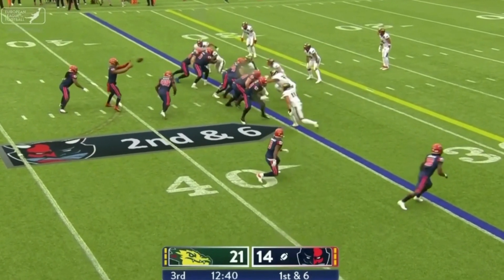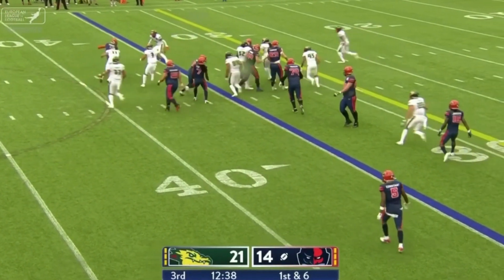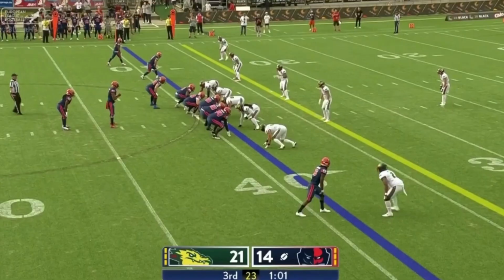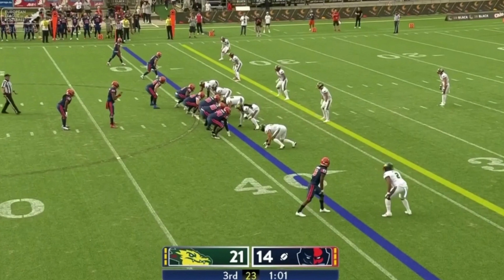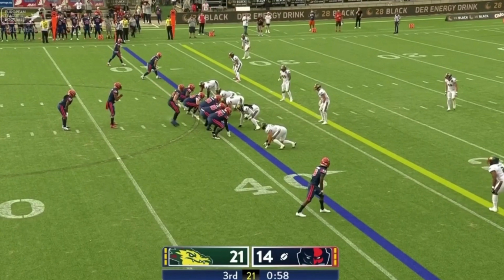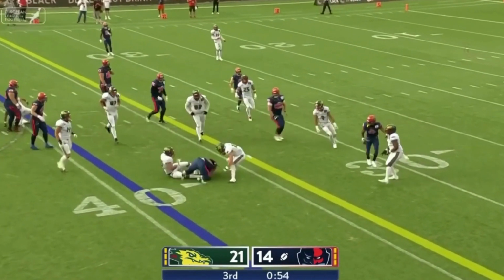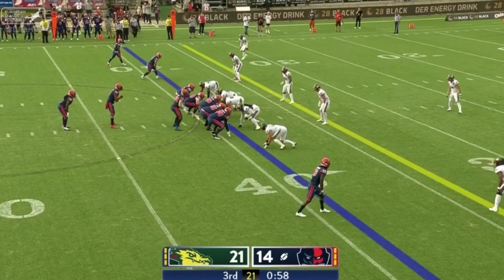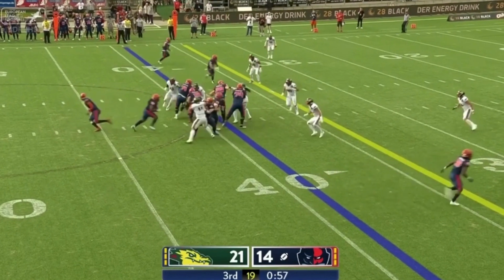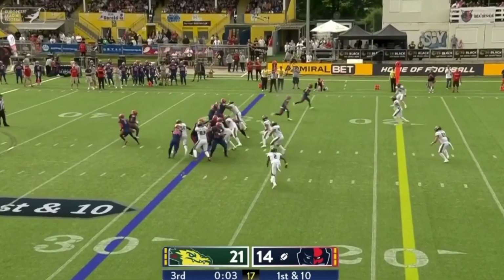Look how fast your linebackers can fill and play downhill when the linemen are occupied on that first level. Again, here's that 5 down lineman look for Barcelona, and just watch how fast their linebackers can play downhill in the run game when it's really hard for an offensive line to work to the second level against a look like this. We'll move on here to another play.